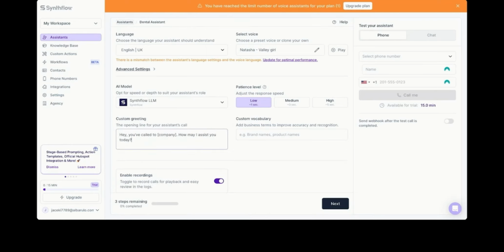And here is the custom greeting, and this is going to be the opening line that your assistant's going to open with once the inbound call is actually made. So that's the customer calling into our line and our assistant picking up. So at the minute, it's just the default. And all of these things like the grammar that we use really matter, as well as any of this punctuation, like a question mark here. So I'm just going to say a simple introduction here. Hi, this is Arctic Dental Group. How can I help? Again, you can customize this according to actually what's best within your particular location.